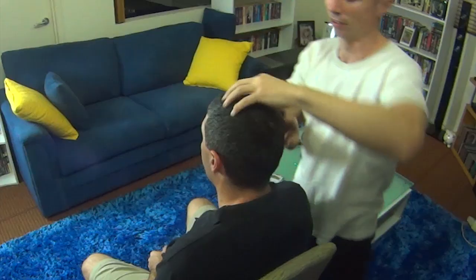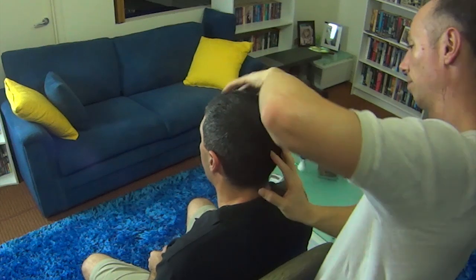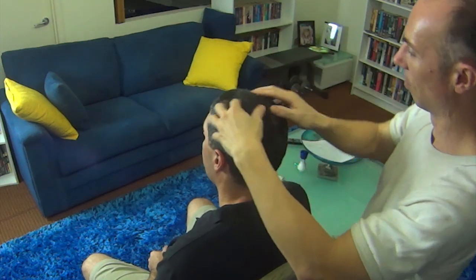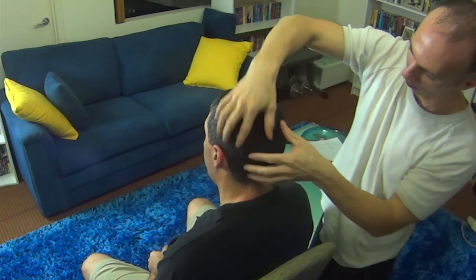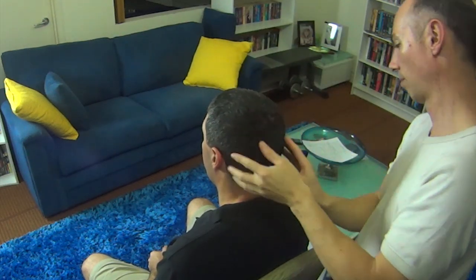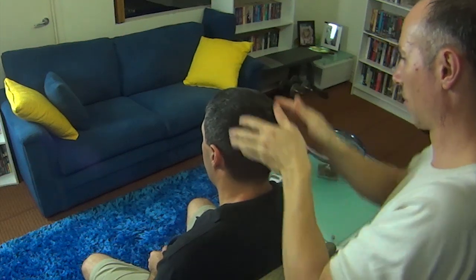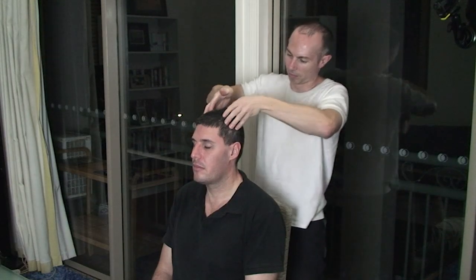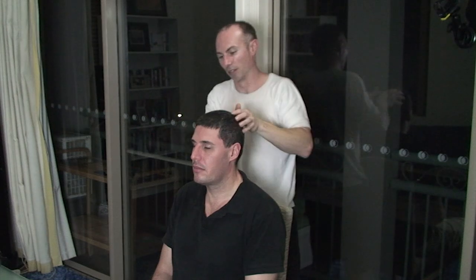Just rubbing the tips of your fingers through the hair and over the scalp. Just remember, gentle pressure. My fingers are only just slightly touching the scalp. So now I just want to focus on this area here. Just starting from the temple. Just gently running my fingers up the sides of the head.